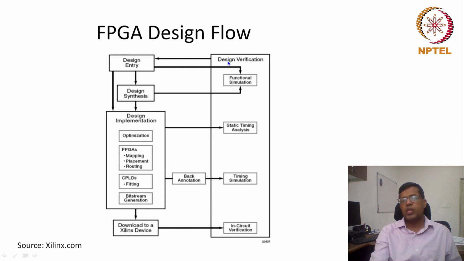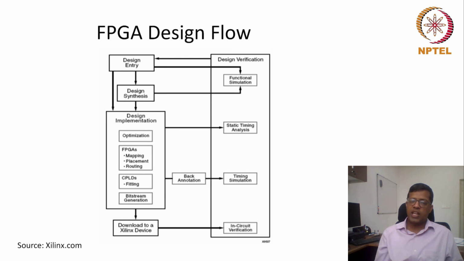In parallel, we also do design verification. That means first functional simulation is done using Verilog, and then after the implementation has been done, we also see what the delays would be, what the latency would be. That's called static timing analysis. And timing simulation is done so that we can check whether the clock period requirement would be met or not. And once it's downloaded onto the FPGA device, we can also do in-circuit verification to see whether it finally works as the circuit which you have implemented or not. Okay, so this is the overall design flow.